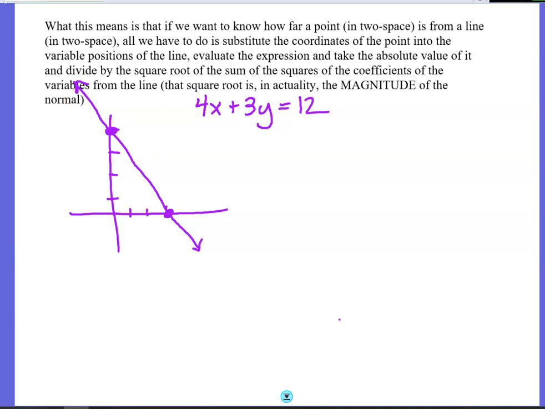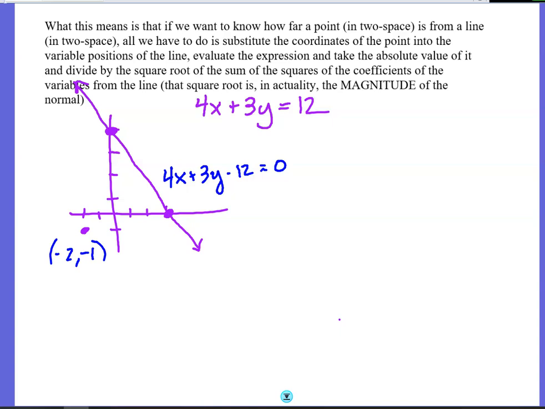And I'll pick a point that I know for sure is not on the line. So maybe I pick the point -2, -1. Okay, so I've got the equation of my line. Now I'm going to front load it so that I can use it appropriately according to my model. So again, if I front load the equation, and by front loading I mean just bring it over and set it equal to 0, okay?